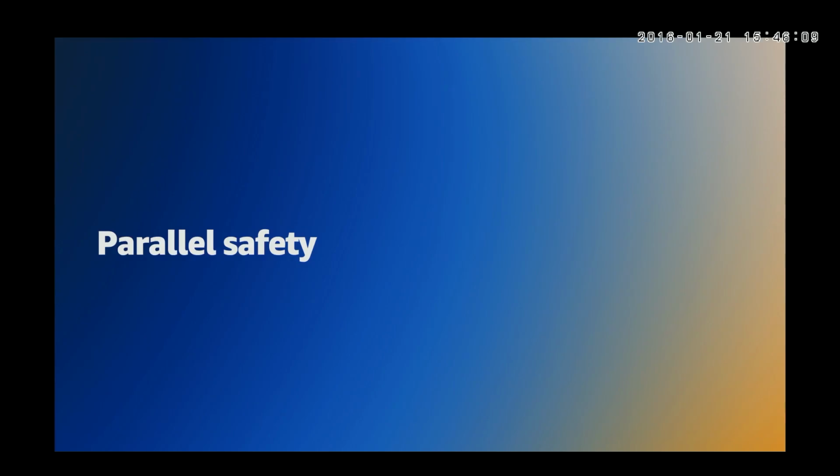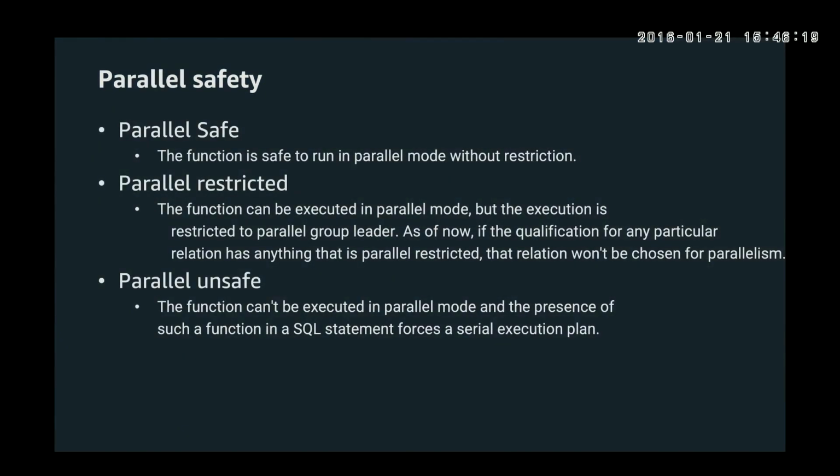So normally, whenever you're creating a function and using it in the SQL query, sometimes it doesn't go through the parallelism. The reason is there are 3 different ways the function can be configured. I'm talking about the user-defined function. It can be parallel safe, which means this particular function can be used in parallelism. Or parallel restricted, which means the normal leaf node cannot use the parallelism, only the top gather node. Or parallel unsafe, which means whatever function you're using, it cannot use parallelism at all.